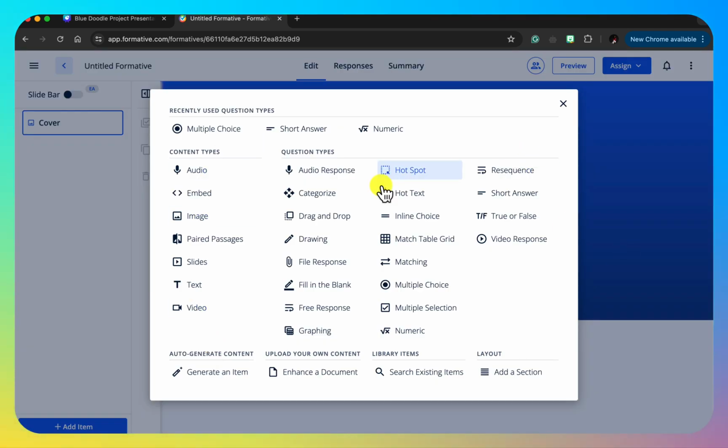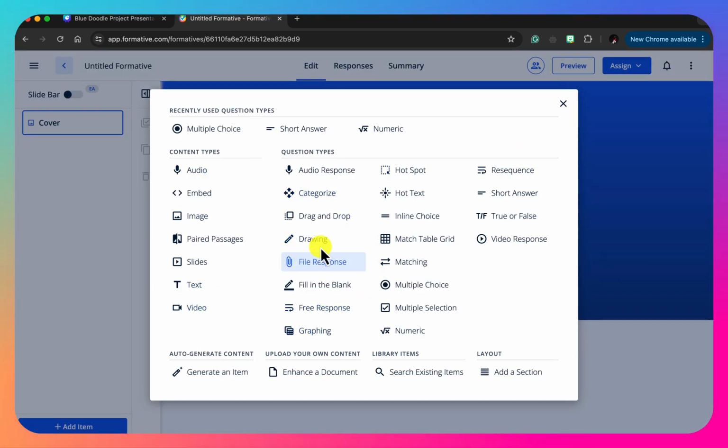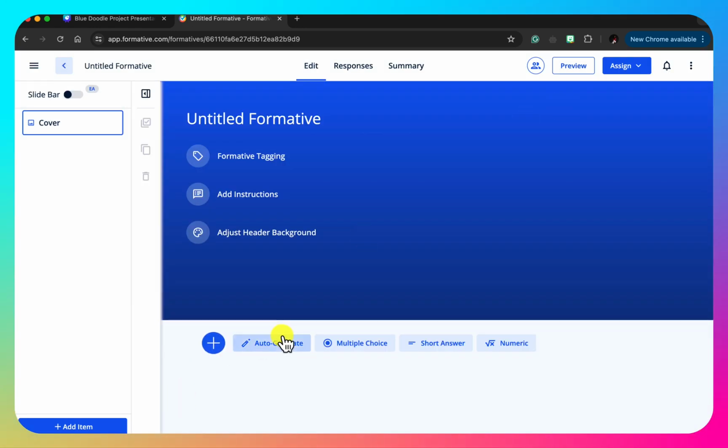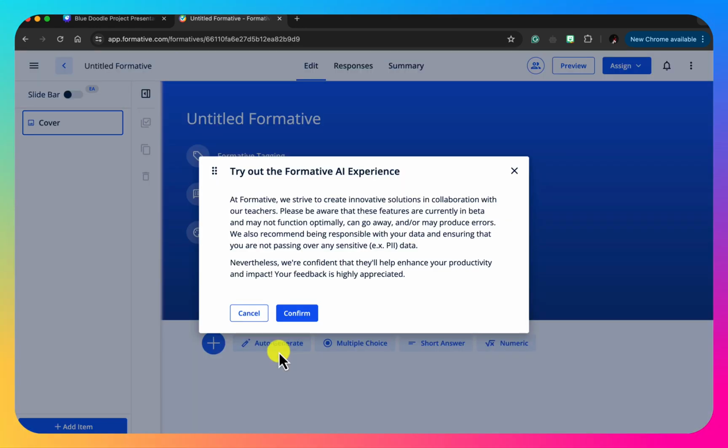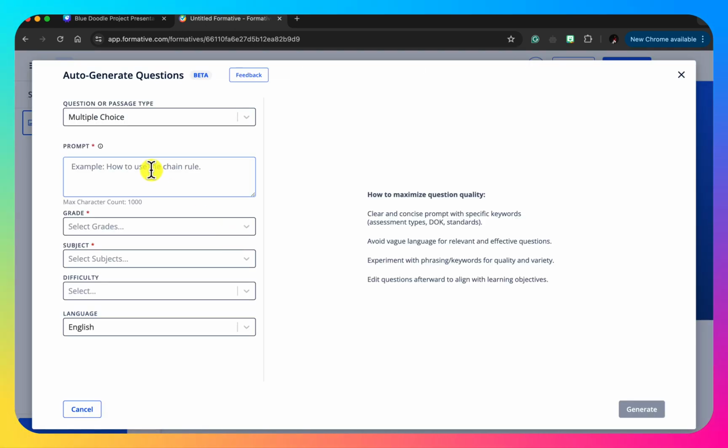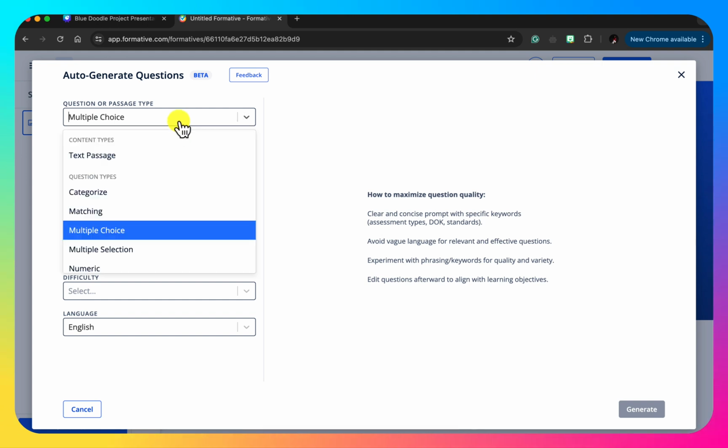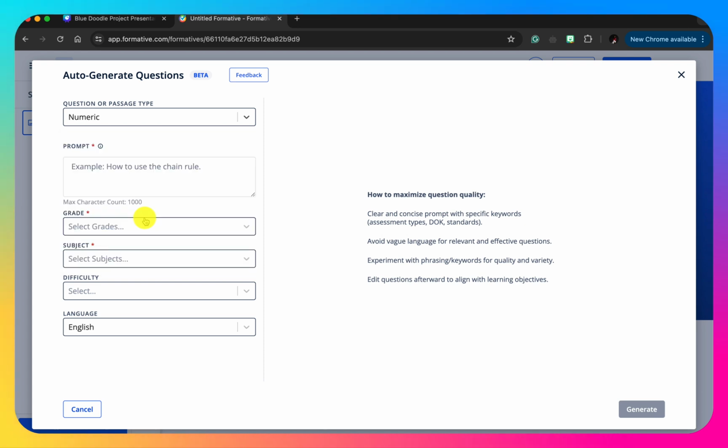You can have the different types of questions that you want to make, and I usually use this auto generate, and then it would confirm that you would need AI. You need to have your passage type, up to you. I will go with this one, and this is where AI comes in. You need to give it a prompt. Usually you can use the topic, then for example angles, and then what you are aiming for your question.